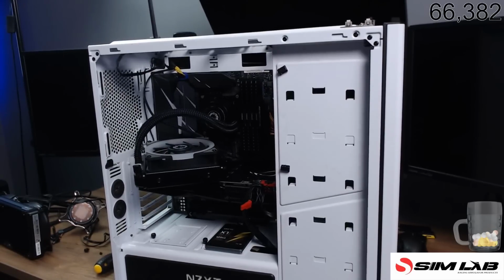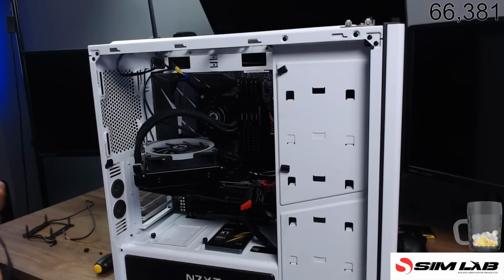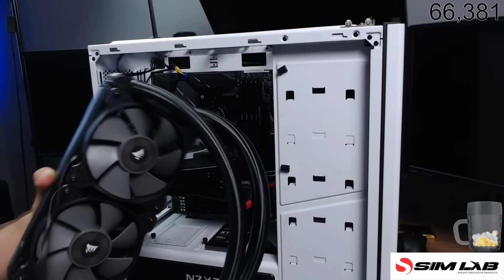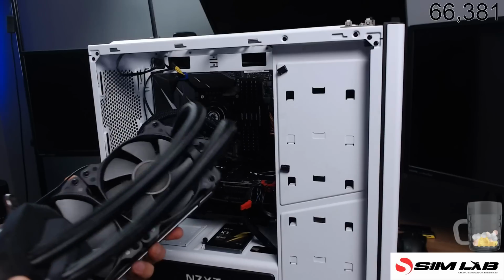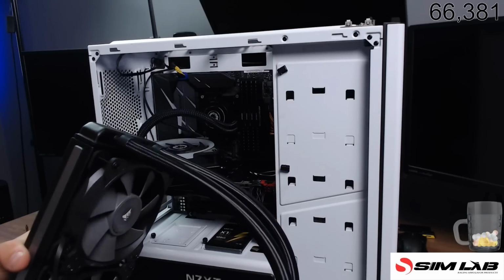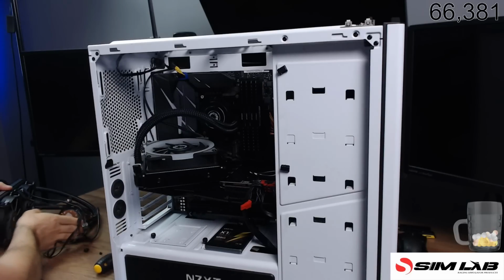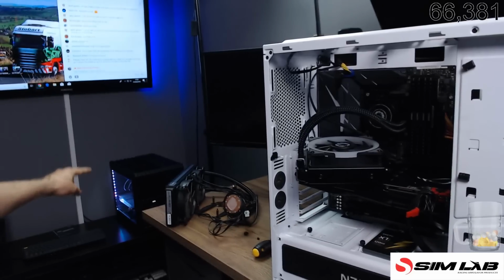What is the new cooler? I mean, it's not brand new, but it's also not old. It's a 110, I think it is, or 105 Corsair. I bought it like 3 or 4 weeks ago, and I fitted it into my other computer. So it's to replace this cheap one. And I've got a Corsair H80 in the other computer, which is down there.